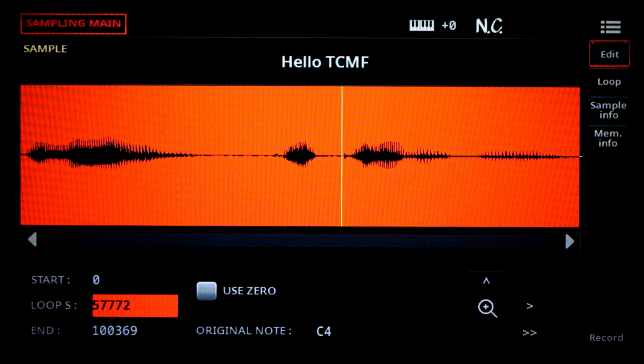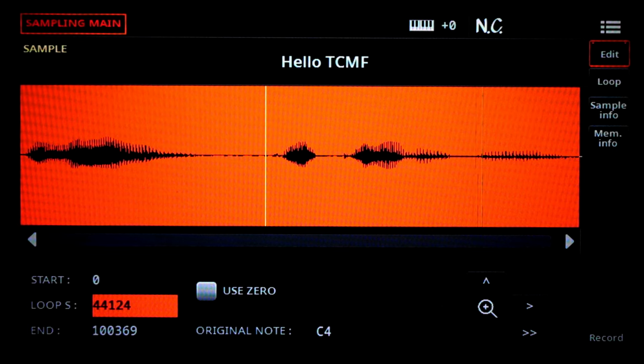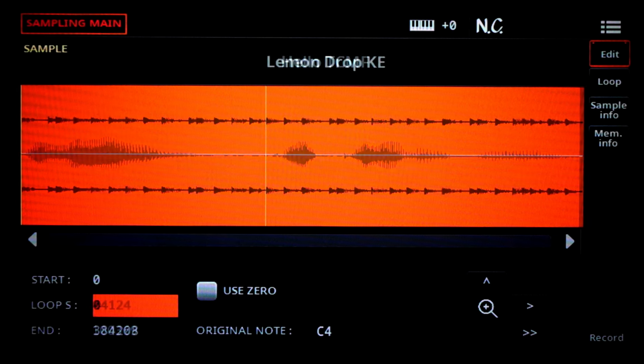So this is a really handy little tool because now you can adjust your sample and actually make it a two-type sample, two sounds in one sample. So in other words, hello, hello, hello, hello. Take care, my friend. You created something really different from a single sample. So again, this thing right down here called loop S is the timing of the start of the loop. Really a handy little tool.